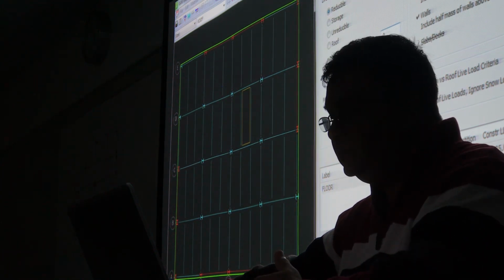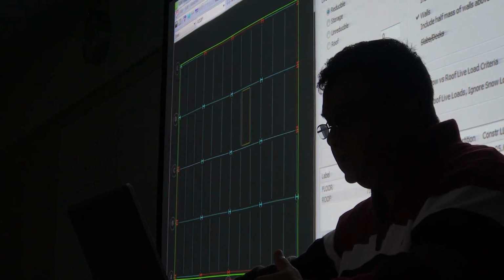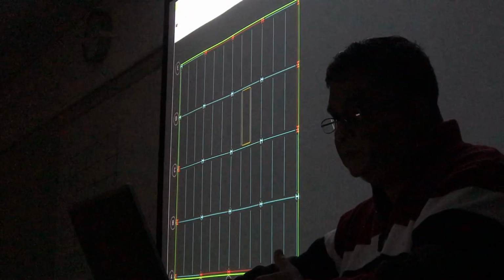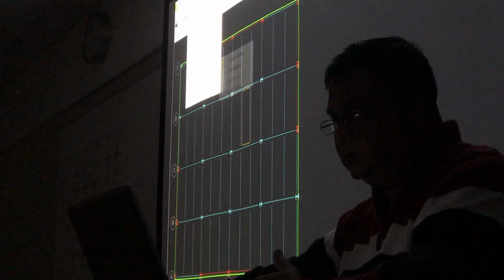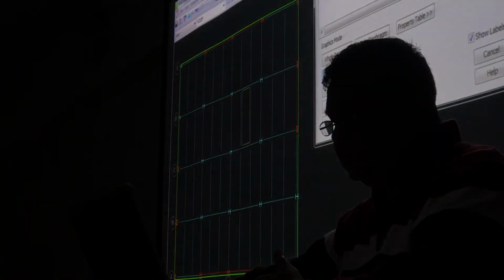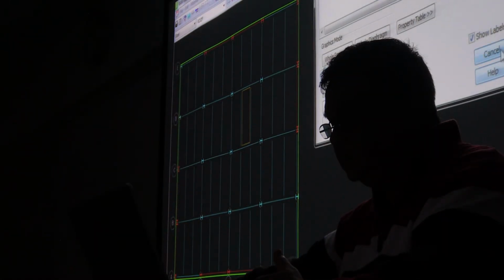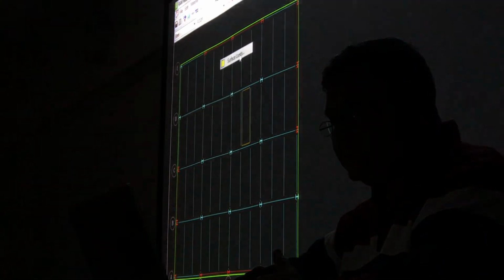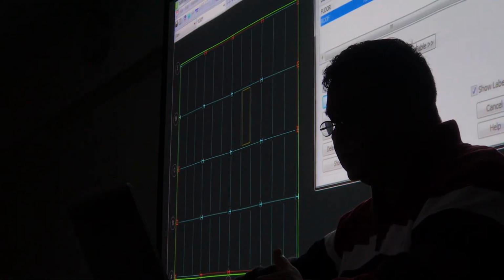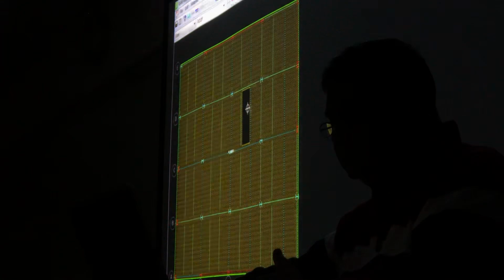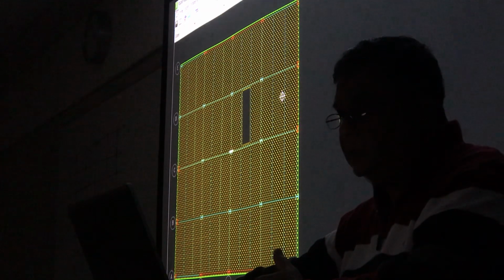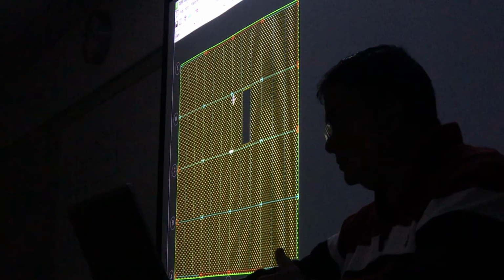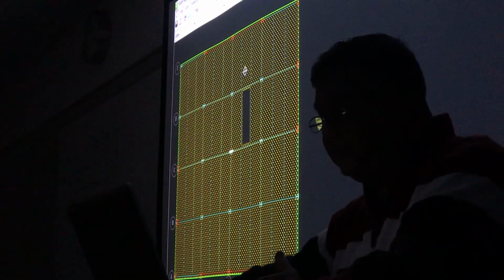It's a roof, and I'm going to add that. I'm going to say okay. Layout, loads, line load. Okay. Layout, loads, surface load, and I'm going to say okay on top of that. Now that's the roof live load.